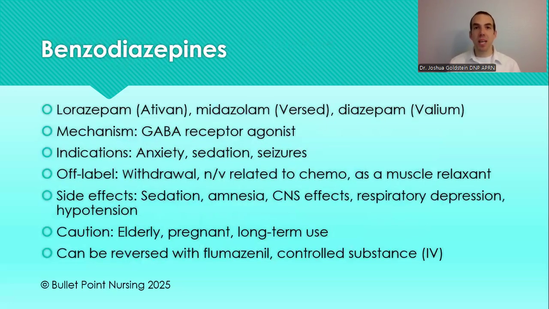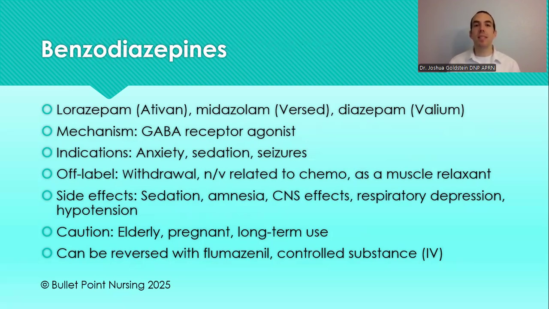Let's go ahead and start with benzodiazepines. Benzodiazepines are going to be our go-to drug for active tonic-clonic seizures. This is not recommended for long-term seizure management. Make sure you know that. Even though it can do that, it is not recommended for that. The first line drug is going to be lorazepam. That's Ativan. That's going to be our go-to for any patient that's having an active seizure.